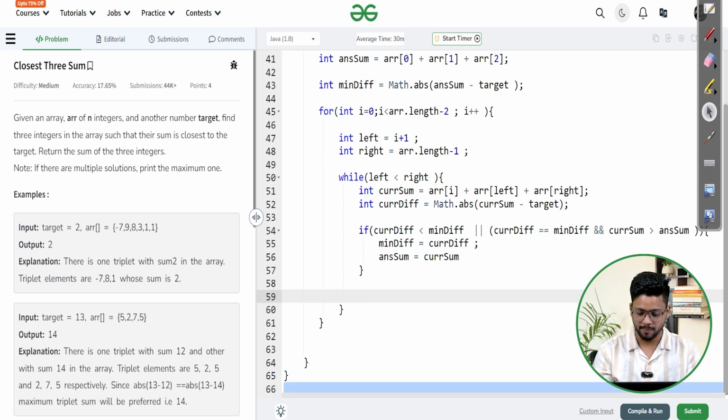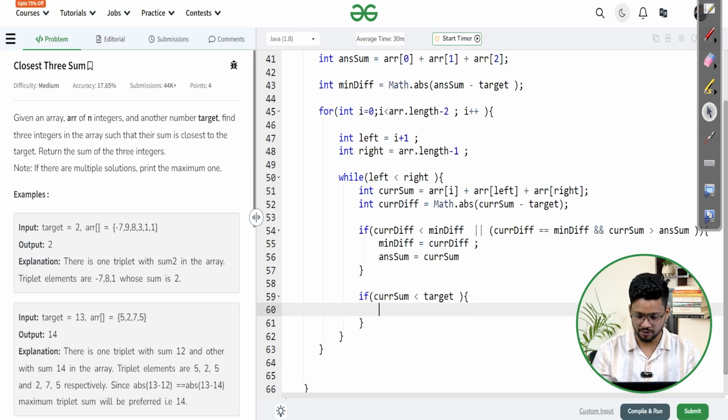Now I will check: if the current sum is smaller than the target, then we have to increase the left pointer.